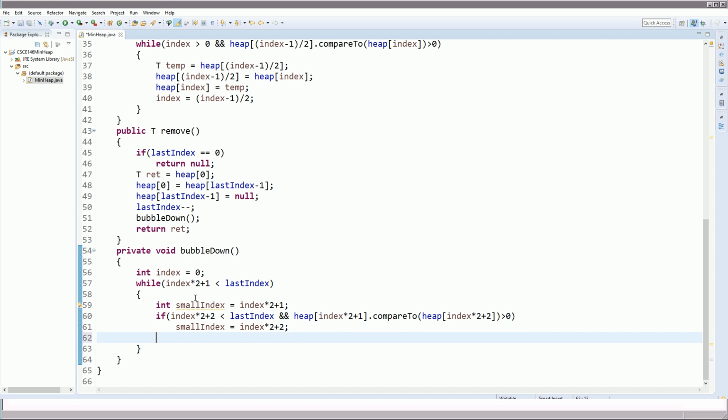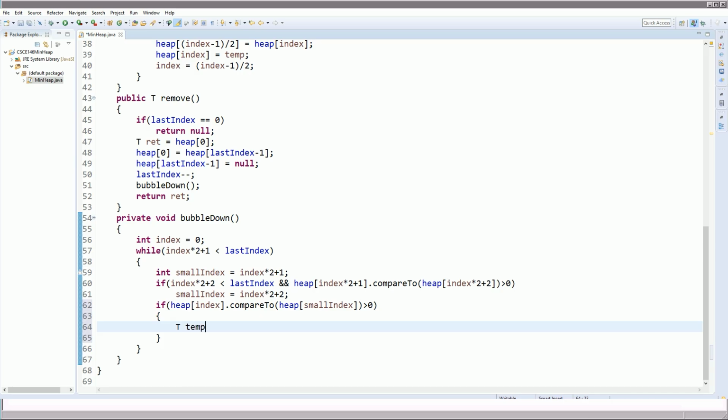Now we still need to compare whichever was smaller with this current index. So if heap at this current index dot compareTo heap at the small index, whether it was the left or the right child, is greater than 0, then we need to swap those values.